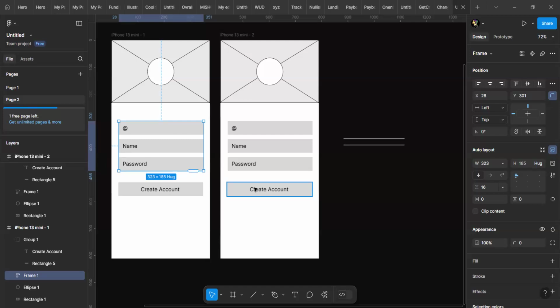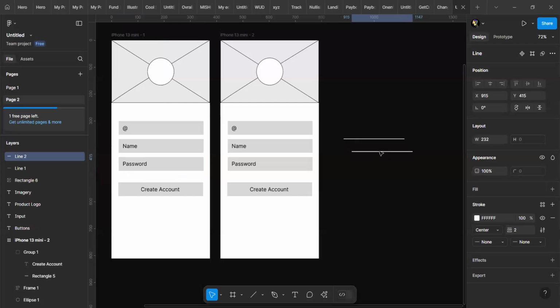So mid fidelity is just for you to refine. You can still see some people who do mid fidelity and they still represent the text with lines. So honestly, at the end of the day, everything is still subjective. You should know what works for you.